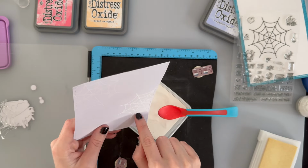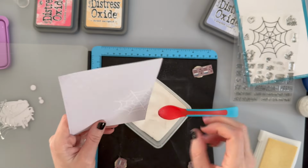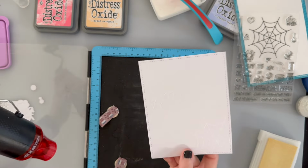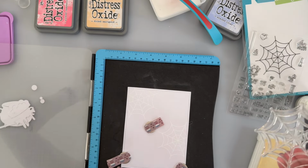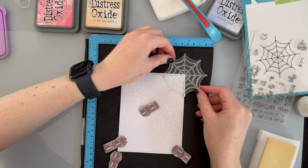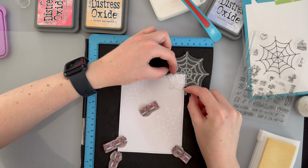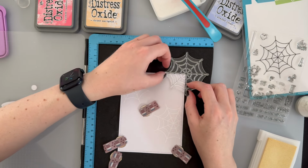I'm not sure what I did with this one to get this part a bit messy, but it's okay. It's a spider web. I think one up in the corner would look really cute too, but I might take away those extra bits and just have it sit on the outside. I think that might look cute.